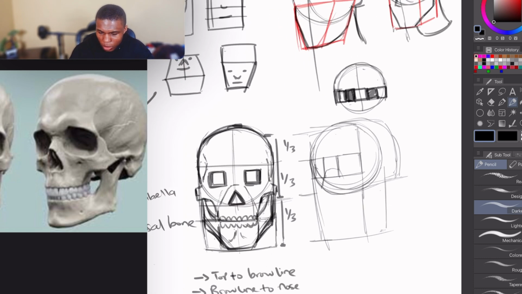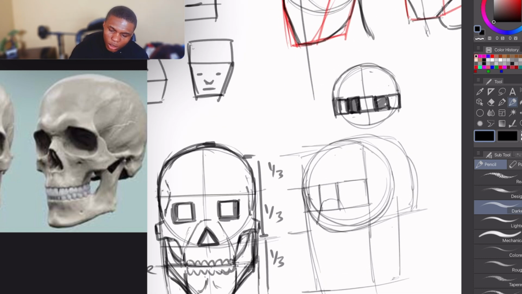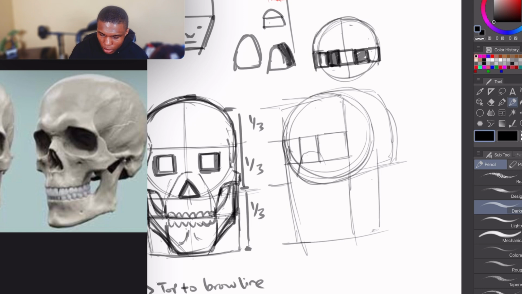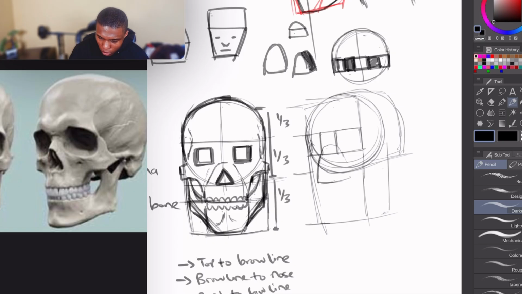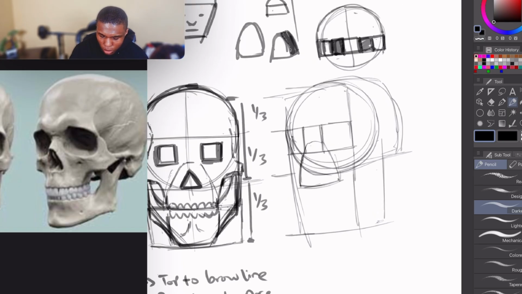When I'm talking about this, don't just look at them as simple shapes. Try to imagine them in 3D. That's what drawing in different angles is going to do for you. So when I was talking about the maxilla, you shouldn't just look at it as just this. You should look at it as a 3D object, something that has length, width, depth, that has form. You can look at it from different angles. It's the same thing with the maxilla here. That is how you should think about it anyways.